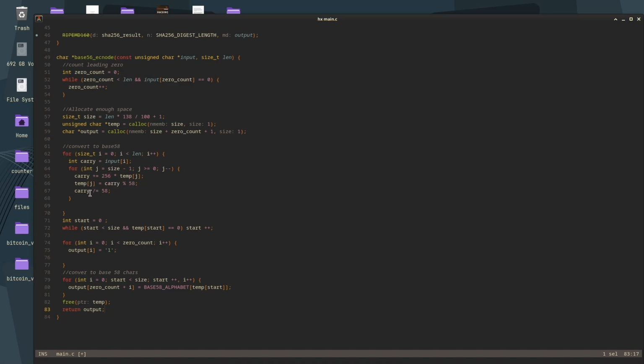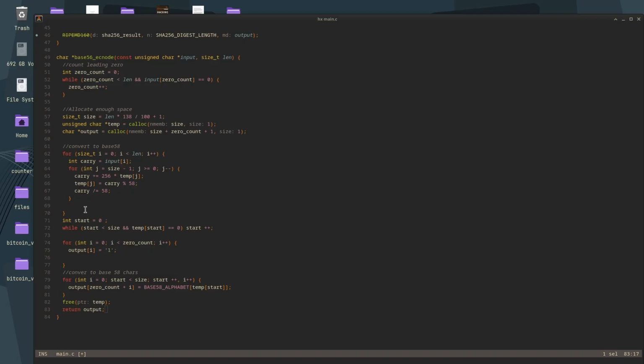Pass the quotient as the new carry. So then we build the output, starting here. I'll add 1 for each leading 0 byte in input, just keep loading zeros in temp, map each temp digit to a base 58 character, which happens here. And boom, we have a Bitcoin address.